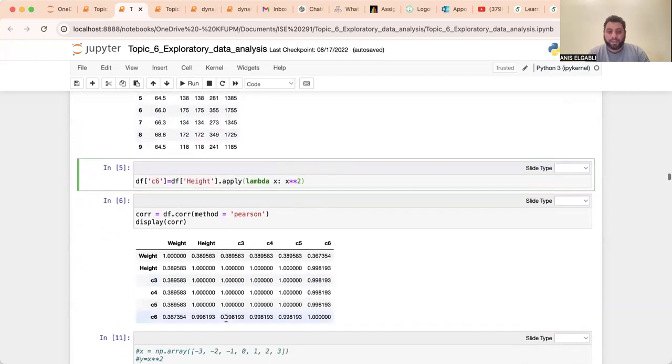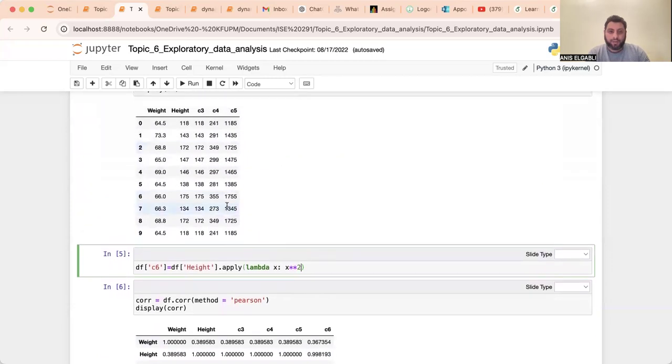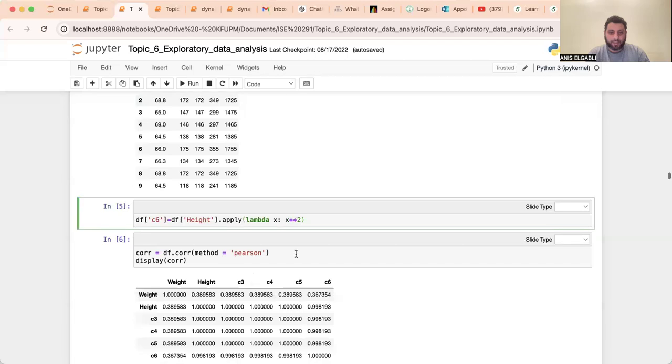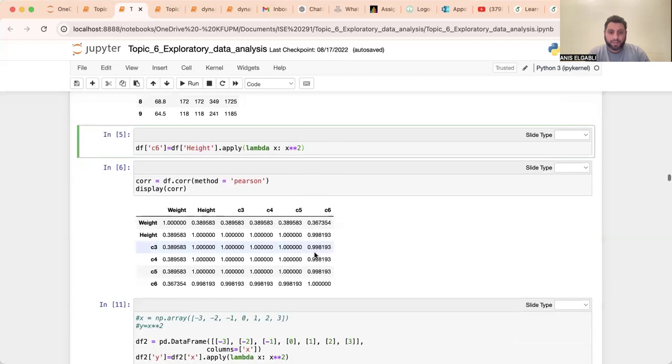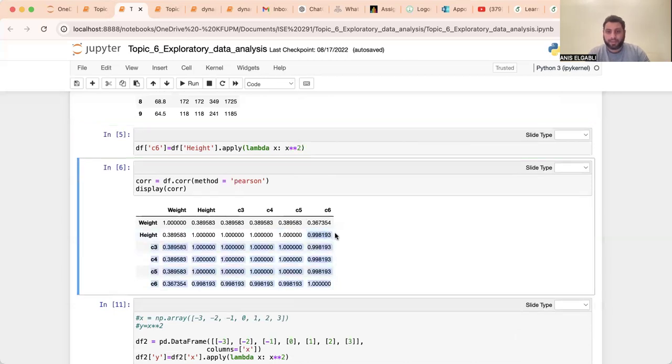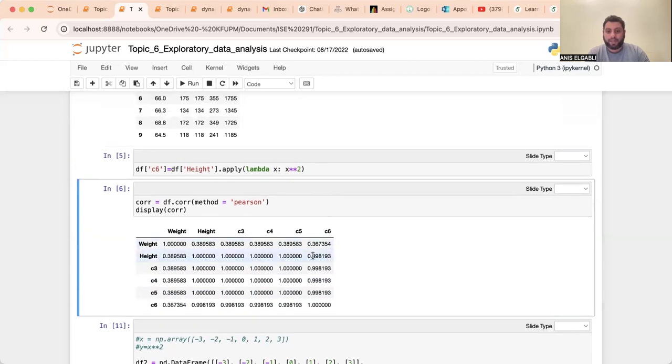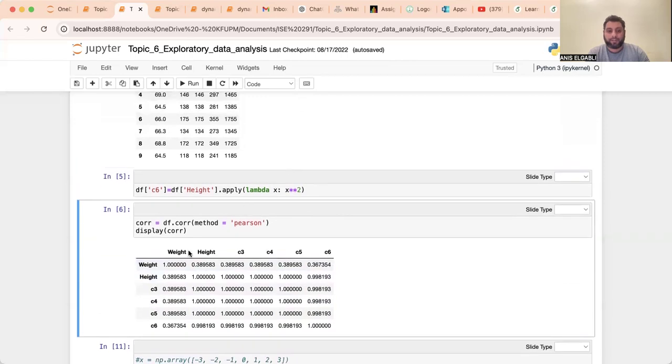It's actually capturing the nonlinear dependency. So if you look here, for example, C5, is it, no, C6? Sorry, C6 is non-linearly related to X, and the correlation between the height and C6 is so high. Okay, it's still captured. So there is high correlation between C6 and the height, but C6 is not linearly related to height.